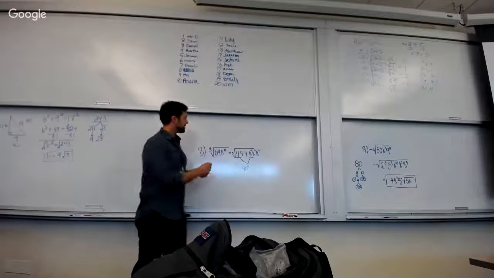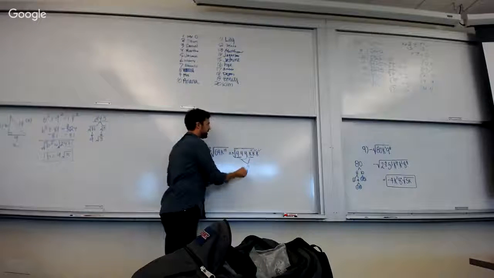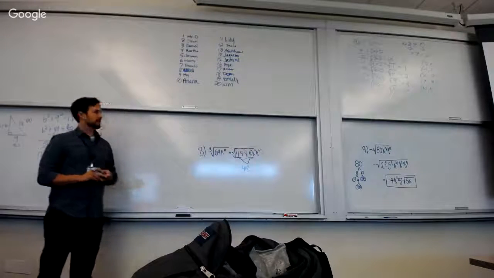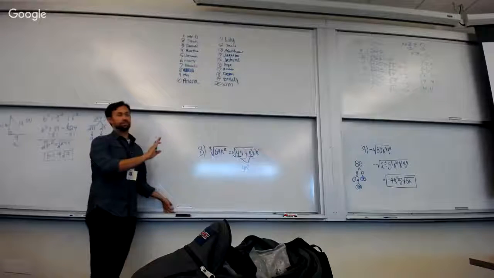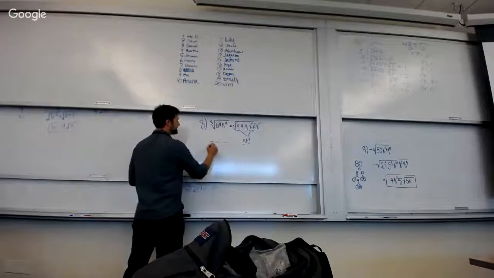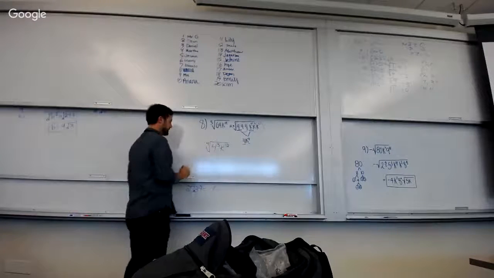So now she had a triplet of 4s, so she brought out a 4, and a triplet of k to the 4th, so she brought out a k to the 4th. That totally works. Now, Vanessa, I like your solution. You get full credit. One more solution on this one is that after rewriting the 64 as 4 cubed, and that's k to the 12th, what's another way to solve this problem?